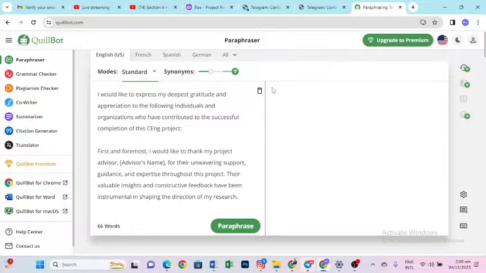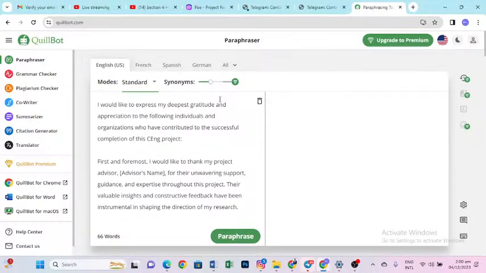When you're doing the paraphrasing, I think the Quillbot free version can take up to a certain number of words. So you need to check it. If you paste too much text here, it might not paraphrase all of it. So you need to do it little by little. Do you see? So you just copy, then let's see.